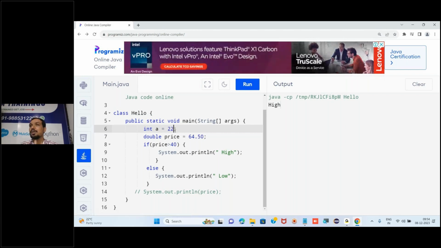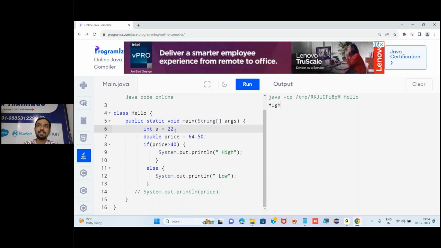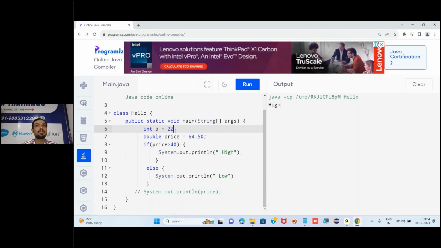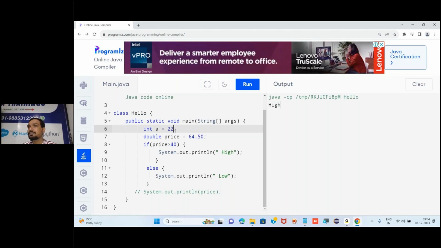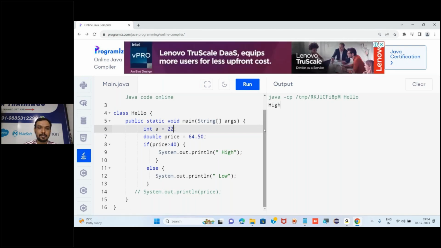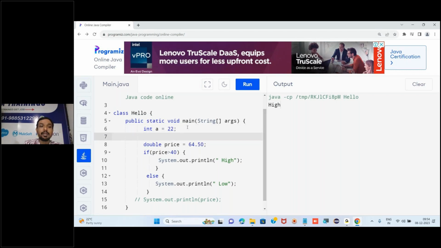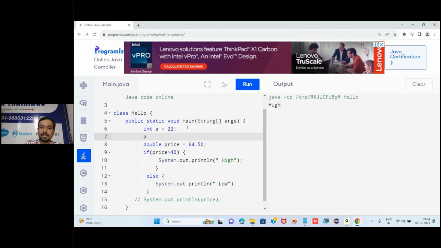Clear? In the programming world, whatever is on the right side, that value will be evaluated, meaning the total value will be taken, the operation is performed, and one value will come. That value is given to the left side. Clear? For example, I will write for you. A value is 22 initially.